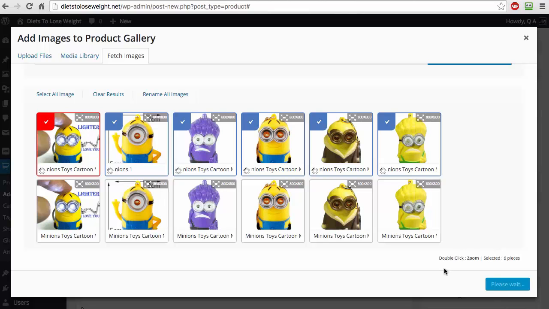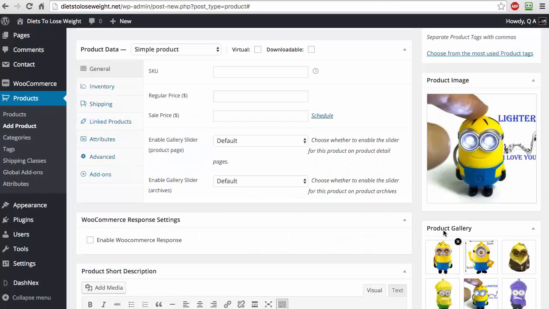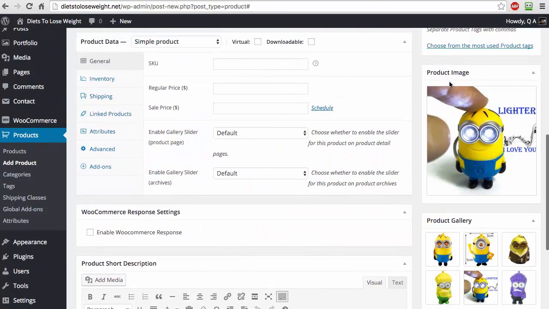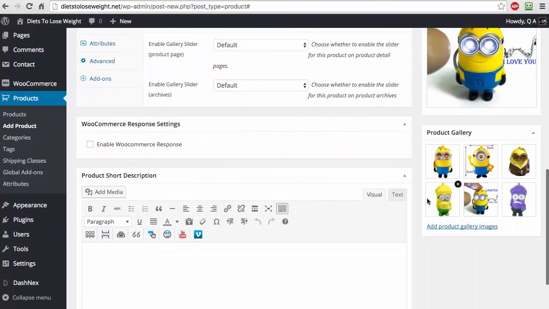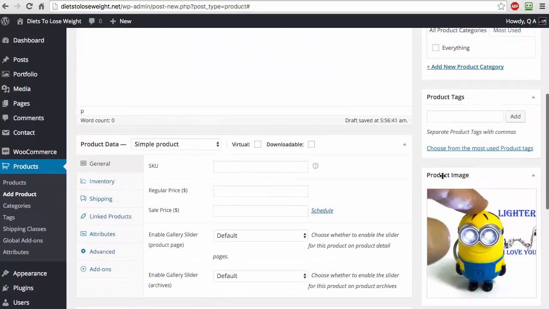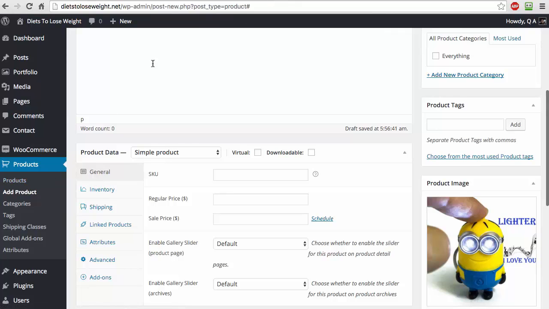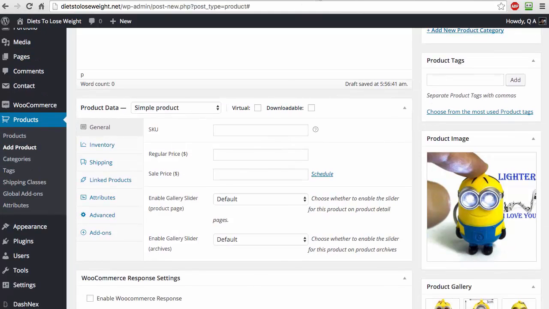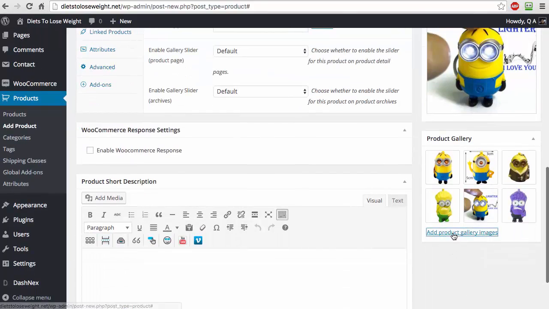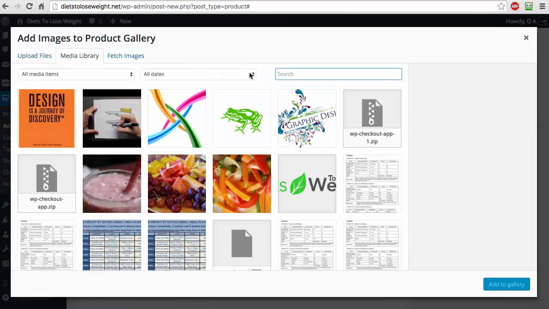Within seconds, it's going to be added to the WooCommerce product gallery. Boom, look at this. We have the product image as the featured image immediately, and we have all other images here in the product gallery. So now, adding products from AliExpress or from anywhere else you are dropshipping products is super easy. It takes just a copy and paste of the URL, and boom, you just go here, and as you will see, all of them will be added here in the gallery.